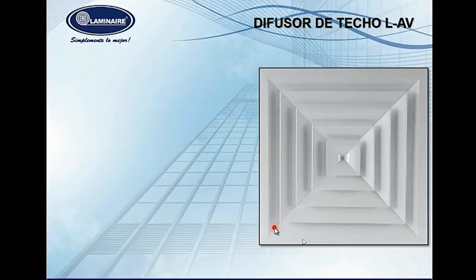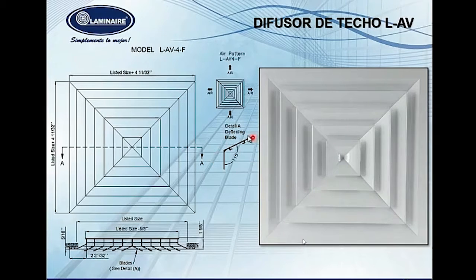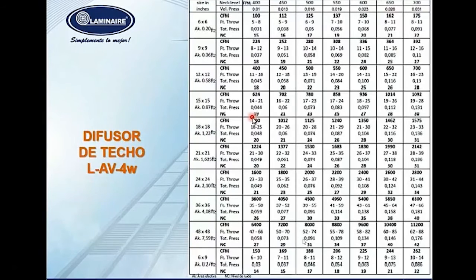The diffuser, as we have explained previously, has this removable panel, and right here we can see that these elements for the air diffusion have some specific angles to give specific air diffusion characteristics. So right here we can see a chart for the selection of the LAV diffusers, 4 ways. It shows some features, velocities, for example, of design. They are always going to be given by the design of the pipes here in the columns, and then in the rows we can see the main measures for the product to be manufactured. And these measures show us the main characteristics of the diffusers as we increase the velocity.